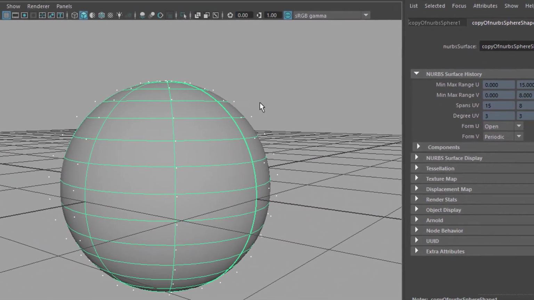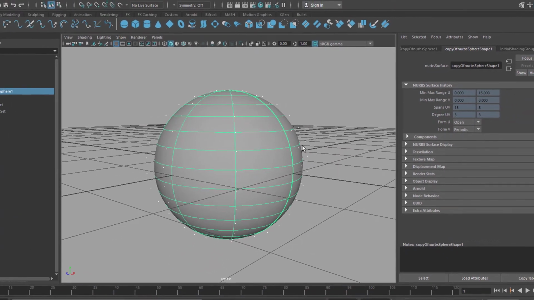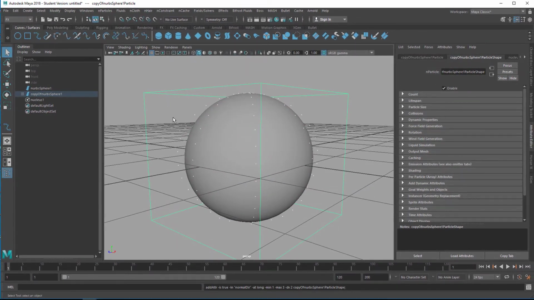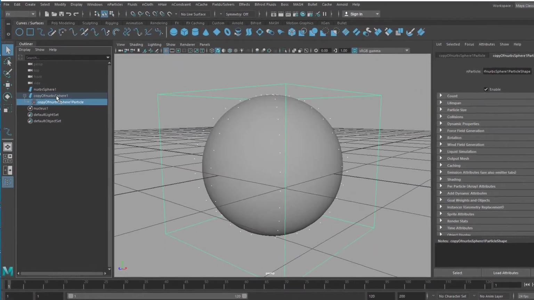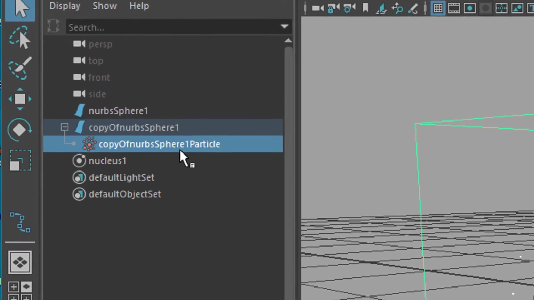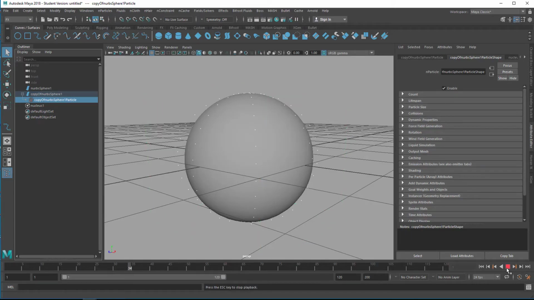Now, in the particle world, you see the particles here, and Arnold will actually render them. You just saw them in the rendering. You cannot pick them individually. When you try to pick them, you pick that box, which is this group here, and it's called copy of NURBS sphere or whatever. When we run the simulation now, nothing happens. That's pretty obvious. Nothing happens because we haven't applied a field.